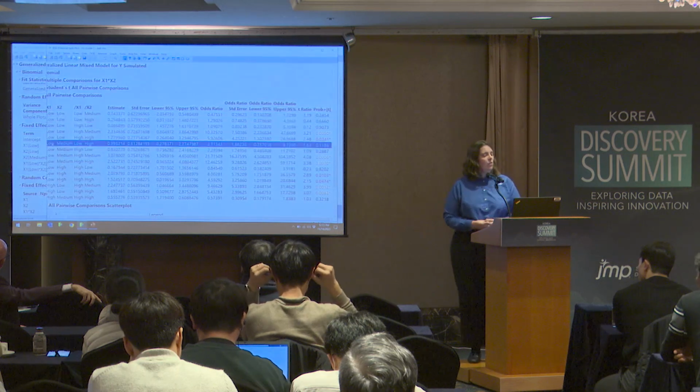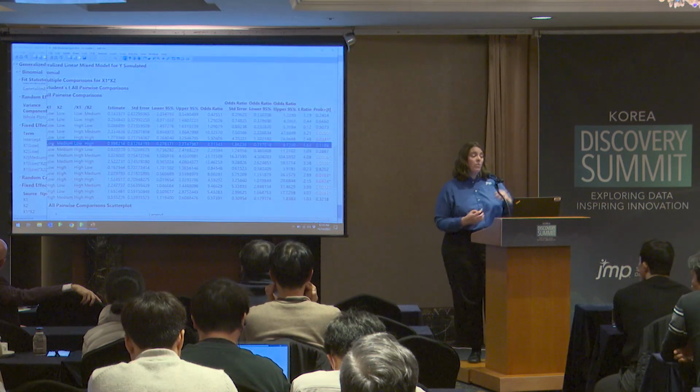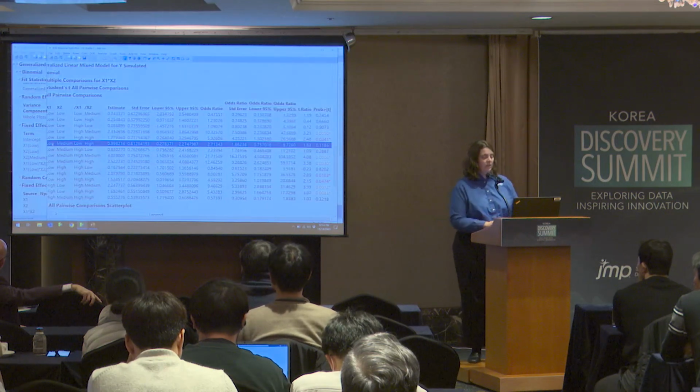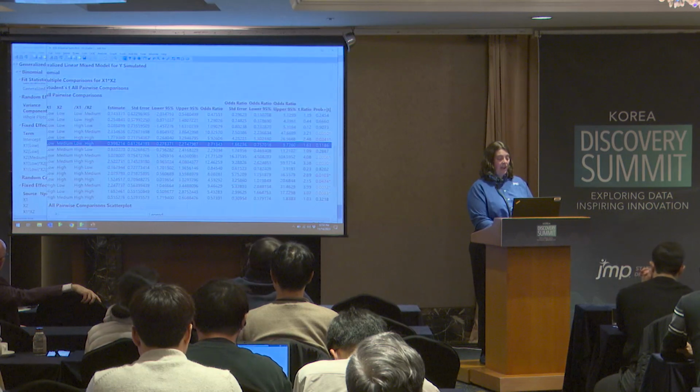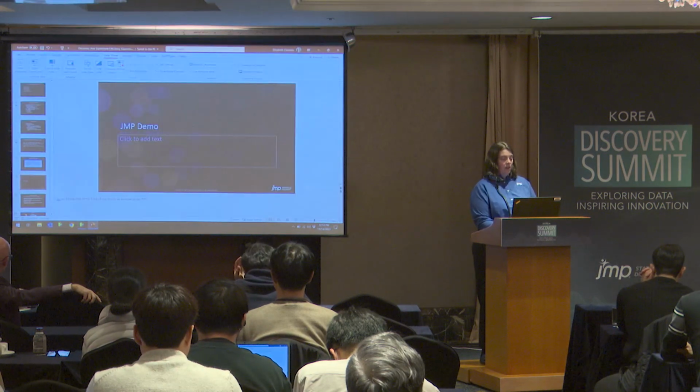And finally, when I have the medium versus the high, because remember the medium was what we were interested in, I can see that medium is like 2.7 times more likely to give me a passing part, but also not quite significant. So this is why they went back to look at whether or not they can refine that low, medium, high process in X2 while staying in X1. So that wraps up what I have today.